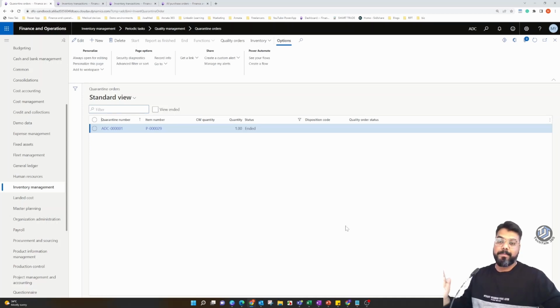So we are not going to stop here. We will try to review one more scenario, and in this case we are going to review what will happen if, let's say, your stocks are partially failing and partially passing, so you want to move the partial stock to a proper location in a warehouse and the remaining stock to a special location in your main warehouse so you can return it back to your vendor, right? So how do we do that scenario? Okay, let's quickly do that scenario.